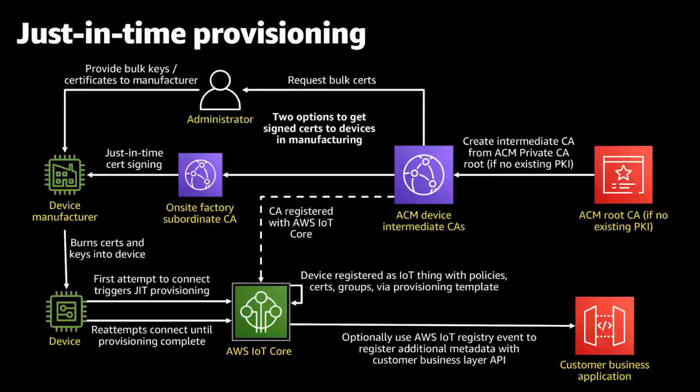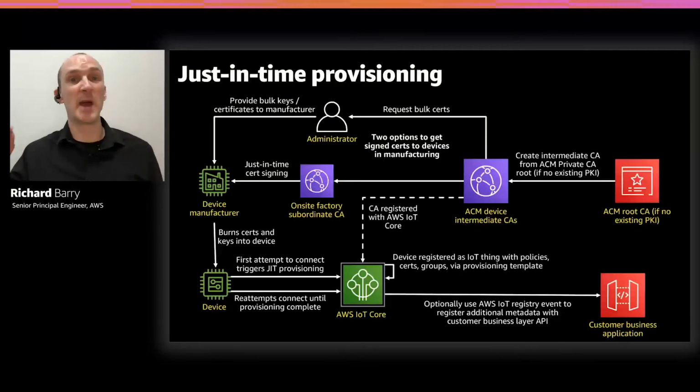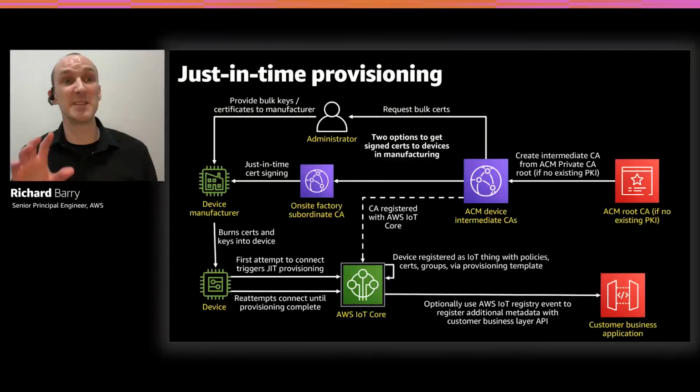We are going to start with that uppermost red square there. That is just demonstrating that you can make use of Amazon certificate management if you don't have your own PKI, your own public key infrastructure. And from that, we are going to create the intermediate certificate that we will do the signing with, the signing for the credentials that are going onto the device.